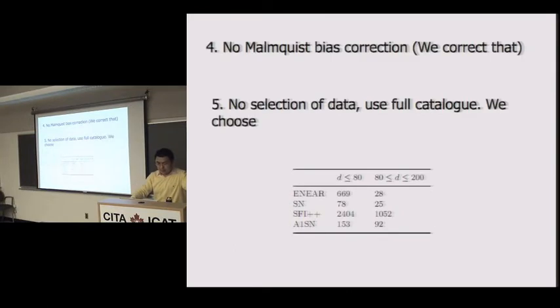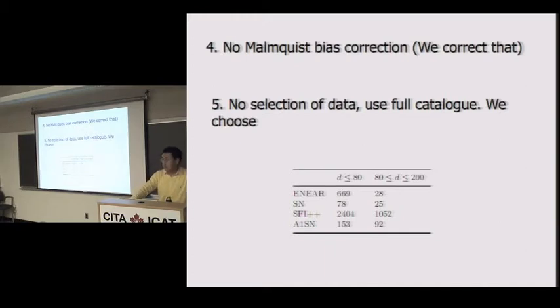And also, there is an important thing: there are no Malmquist bias corrections. I probably don't have enough time to talk about what Malmquist bias is. Basically, because your distance measurements have errors, and you have an underlying inhomogeneous distribution, when you measure a galaxy at some particular distance, the true distance could be less than your measured distance, or it could be greater than your measured distance. But if you have an inhomogeneous distribution, it is possible that it actually comes from a region at a distance greater than your measured distance, or the other way around. So this is a kind of Malmquist correction when you measure the galaxy distance. And we can correct for that by using an iterative method.